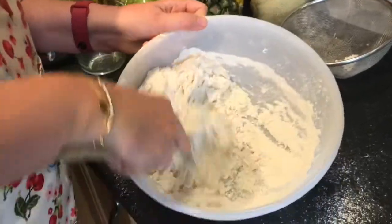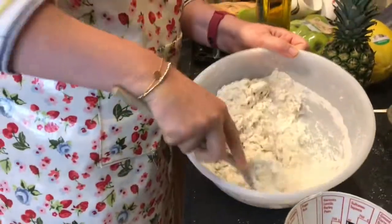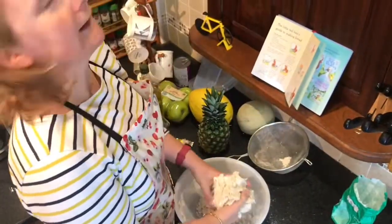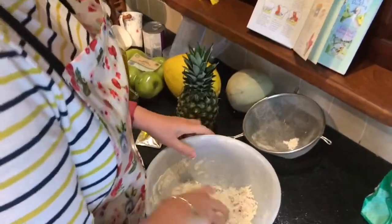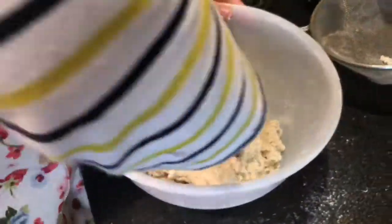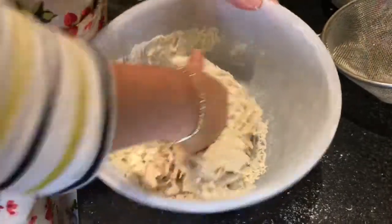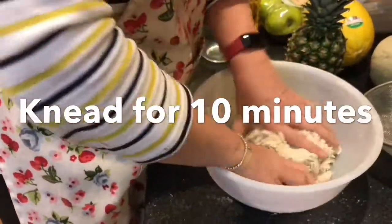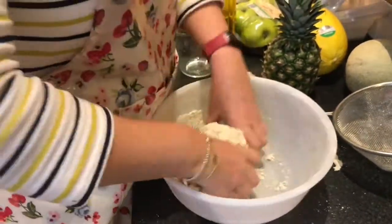It's coming together, and it's going to form a dough to make some lovely white bread, just like Little Red Hen. So as you can see, it's coming together to form a dough, but this bit is always the tiring bit, when you're just trying to make it all come together into a dough. And you have to start to knead it in the bowl, and you can actually end up kneading it for around 10 minutes to make it come together like a dough that you could actually work with. Still looks a bit dry here, but we'll just keep at it. It'll come.